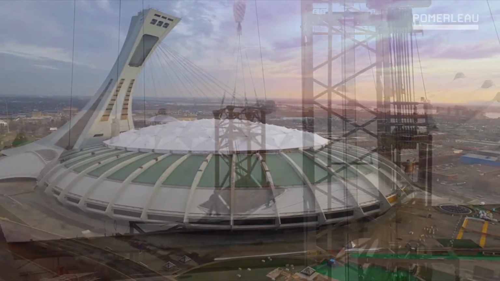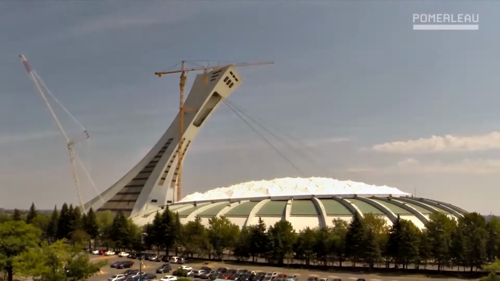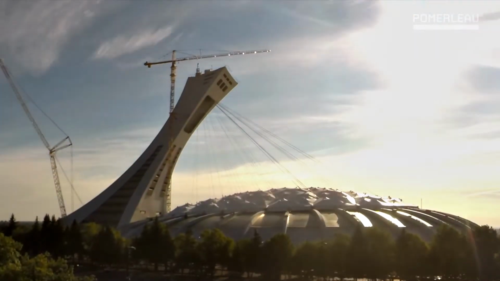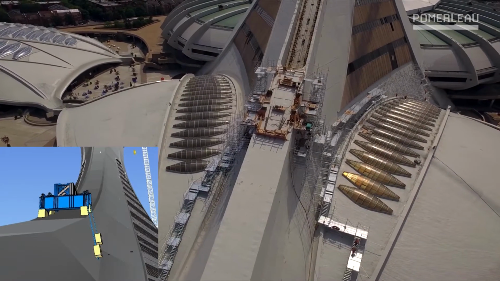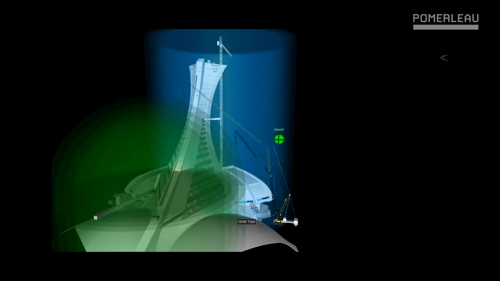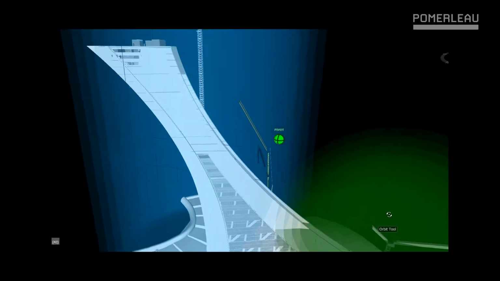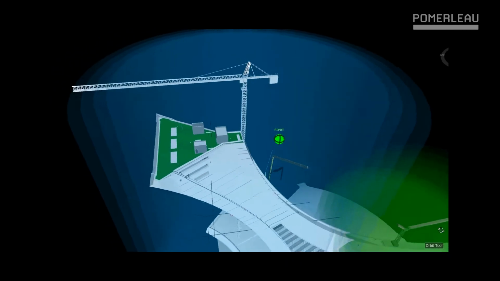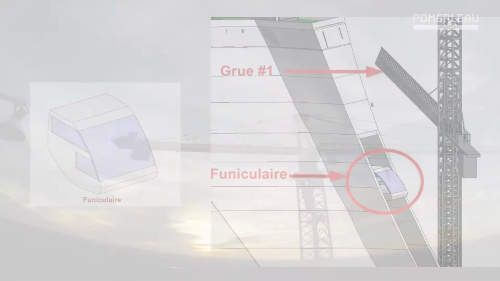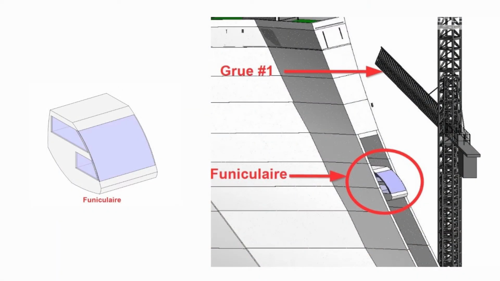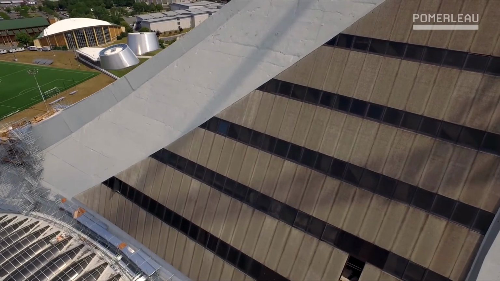Pomerleau integrated BIM into numerous aspects of the Montreal tower construction. The positioning of the biggest tower crane in Canada was determined using 3D model simulations. Its kinematic movement and the dorsal form were first designed, simulated, and optimized in 4D before being approved for fabrication. Thanks to this process, the funicular service was not interrupted during its installation.